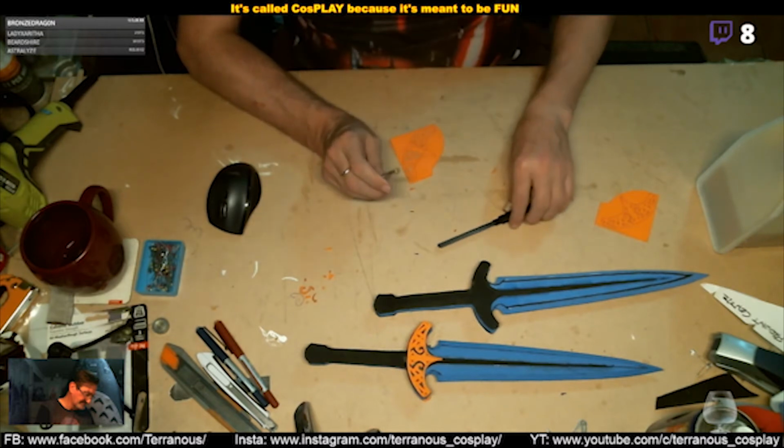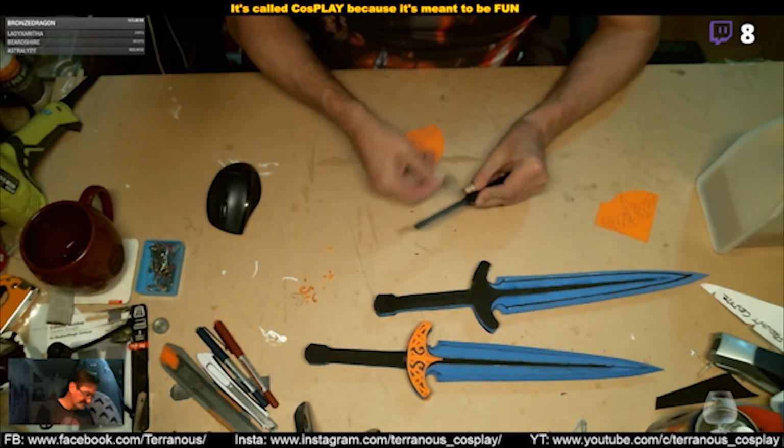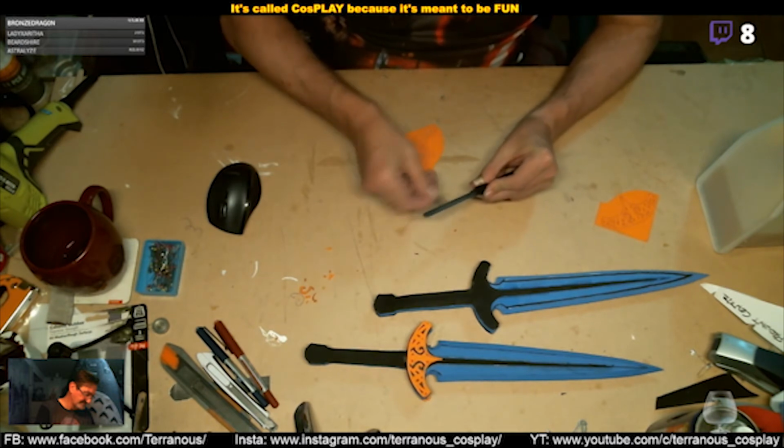Yes, probably better when there's more light around, mate. You get better photos when you've got better light. Telling you to suck eggs, I know, but yeah.